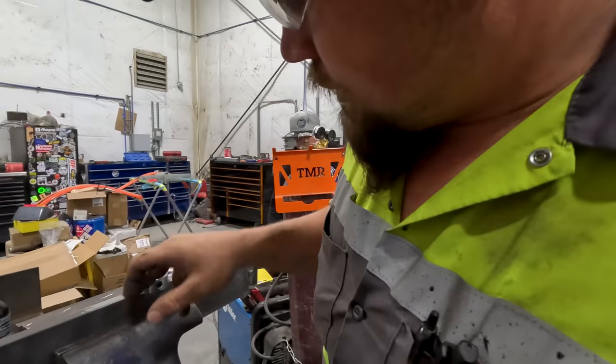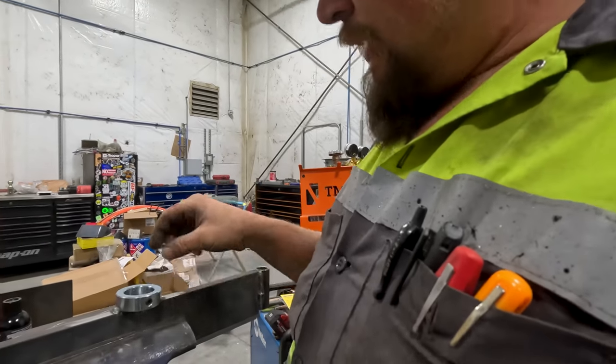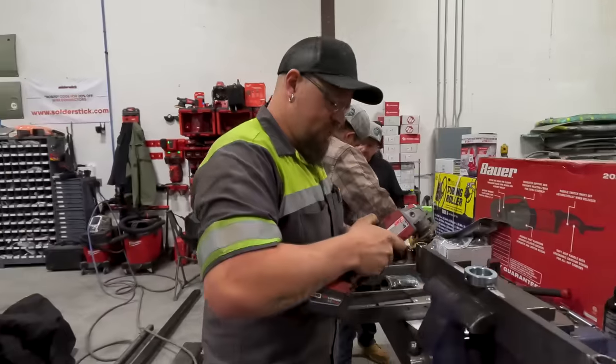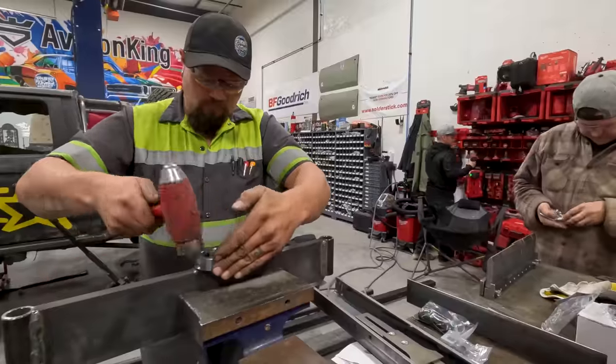Just cutting the welds so we can recenter this. Recombobulate. You gotta use Robby's word. Recombobulate, where we can re-put it where it needs to be. Recombobulate's Robby's word, so we can't use it because it's Robby's. Now I'll get these all cleaned up.